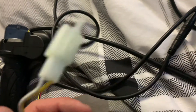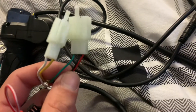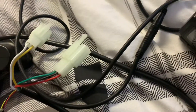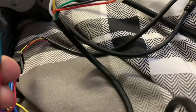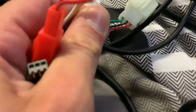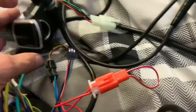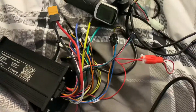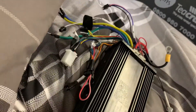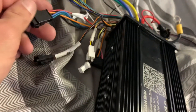So those are my three wires for the throttle, and those two are for the key lock - going to the voltage meter or bar meter. Three wires for my throttle - green, red, and black - and a green, red, and black on the other side. Hopefully that works out all right. So that's how that's going, and we're using the original XT60 from the other controller going on this.